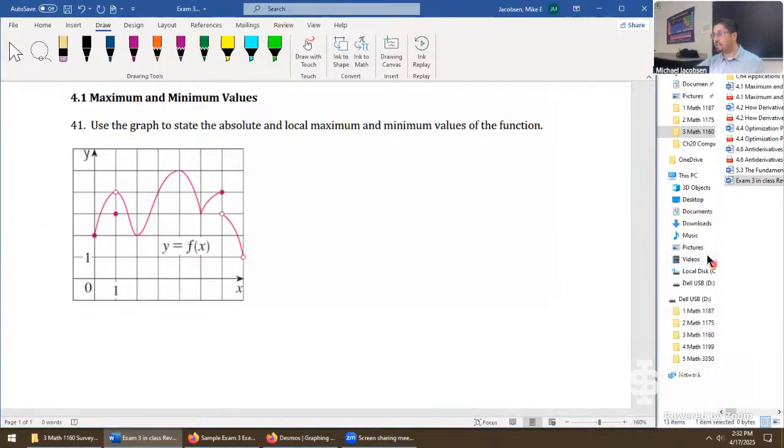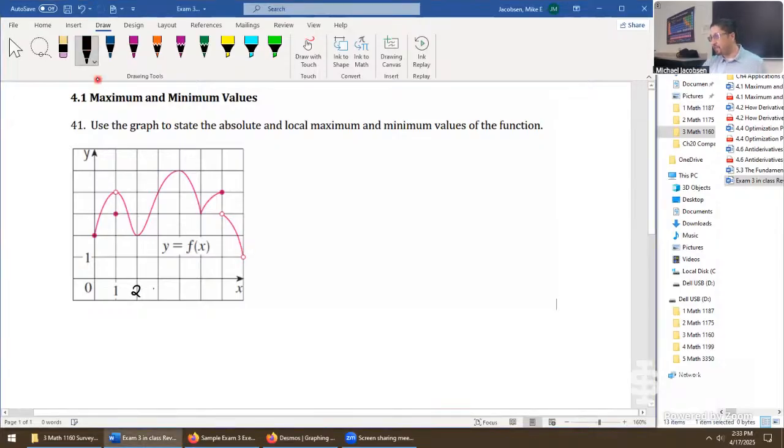Very methodical. First value we have over here at 0. Let's take a look. At 0, we're right at a boundary point. So this cannot be a local minimum. Also, it's not an absolute minimum because values over here are just a little bit lower. So let's say what we said about that one. But first, let me complete the scale on here so we're not counting off over and over again as we run through this problem.